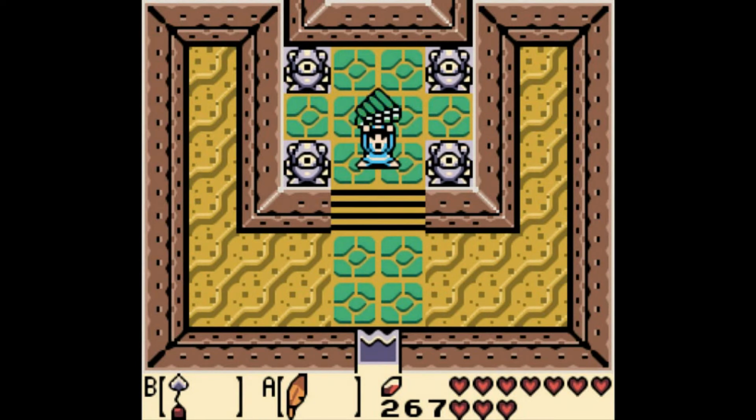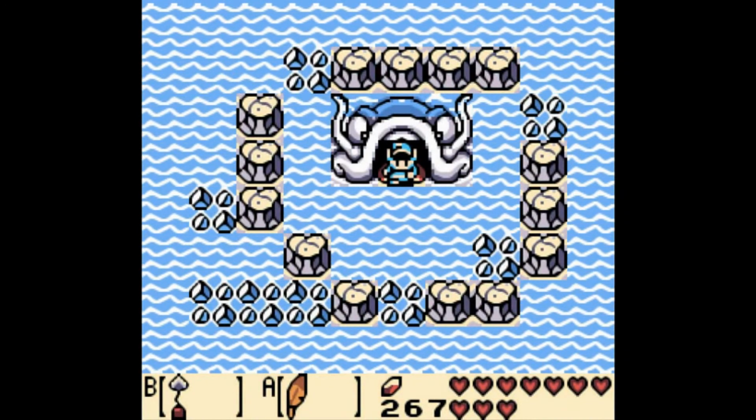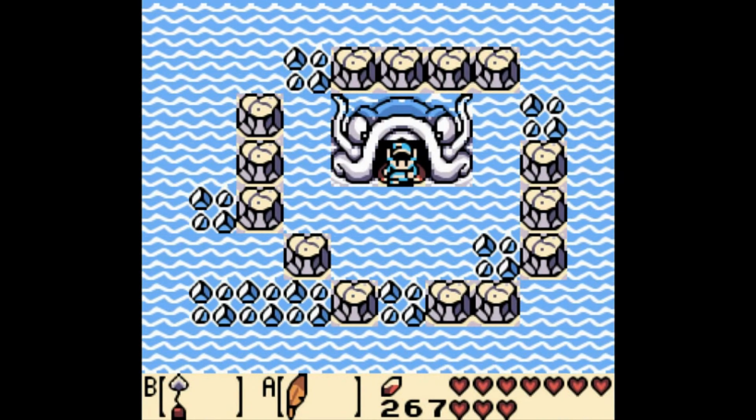So that is the 5th dungeon completed, and this is also the last dungeon that we will be doing in order. Usually it's 1 through 8 in order, but next we'll be doing the 8th dungeon, then the 7th, then the 6th. So we're completely destroying the sequence of events here. But that will have to wait until next time on Let's Speedrun Legend of Zelda Link's Awakening.